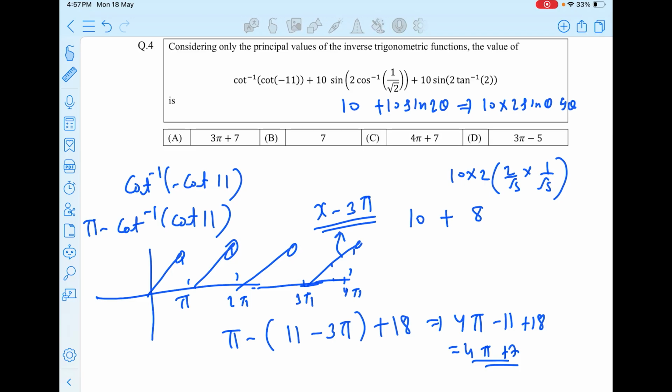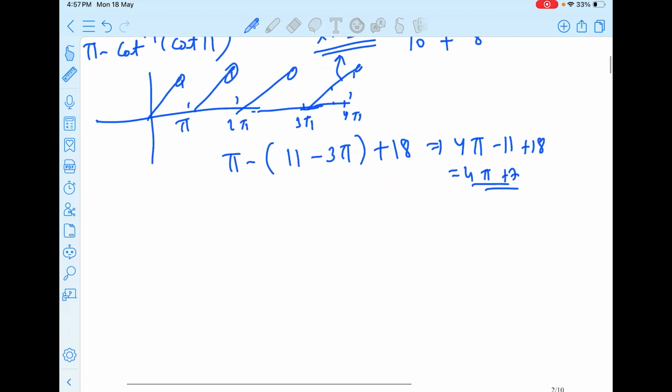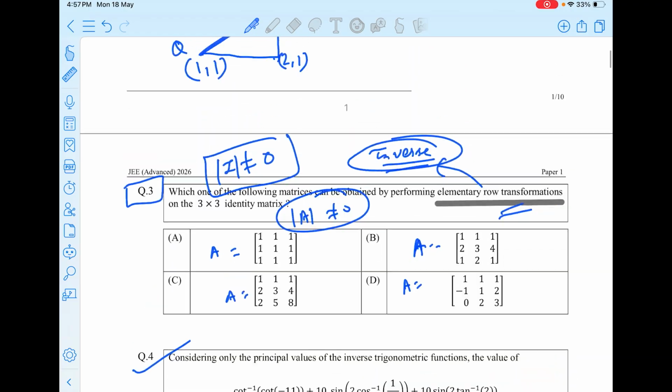So again, apart from this, if you know the graph, others are very easy. So this was also a doable question. What should I say, a predicted question. If they ask a question from inverse trigonometric functions, mostly it is the property of sin inverse sin x, cos inverse cos x, like that. So this was about single credit.